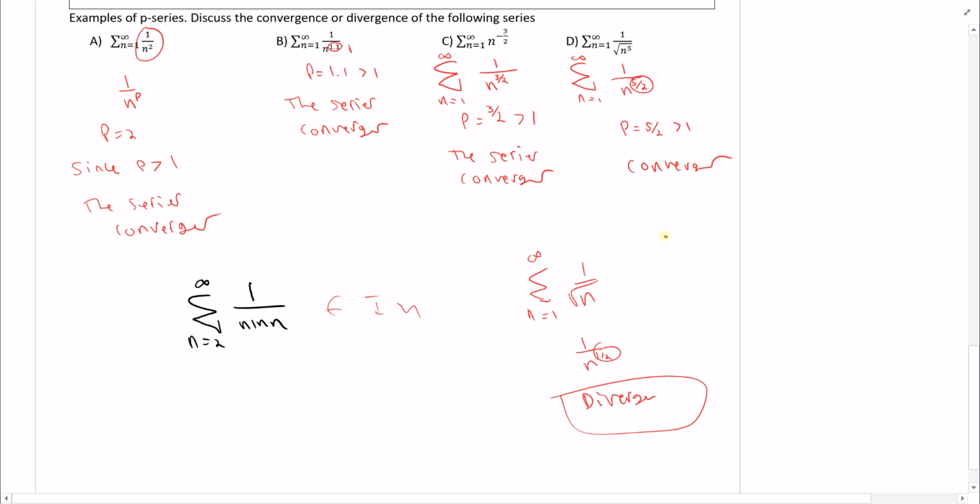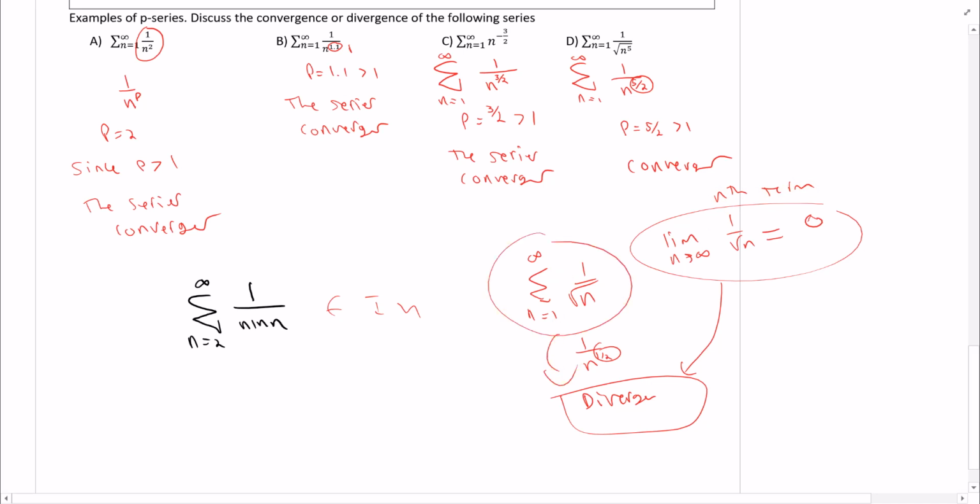And this is a good example of, if you did the nth term test, you would get 0, right? You get 0, which again tells you that in that test, if we got anything other than 0, we would say that this series diverges, right? But in this case, we get 0, but the thing still diverges, right? So just because you get 0 in the nth term test does not mean that it will converge. You have to do some other test, which in this case, you can do the p-series test to see that it diverges, right? So that's just a good example of one where the nth term goes to 0, but it still diverges.